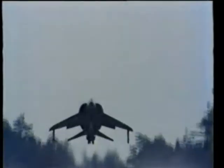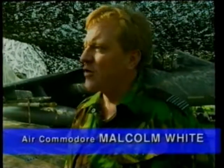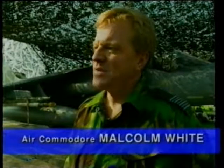The Fleet Air Arm FRS-1 Sea Harriers were joined by the GR-3 fighter bombers of No. 1 Squadron RAF. They were based on HMS Hermes. And we were going down there in an air defence role initially, but we couldn't carry missiles. So a number of modifications had to be done to the programme in pretty short order.